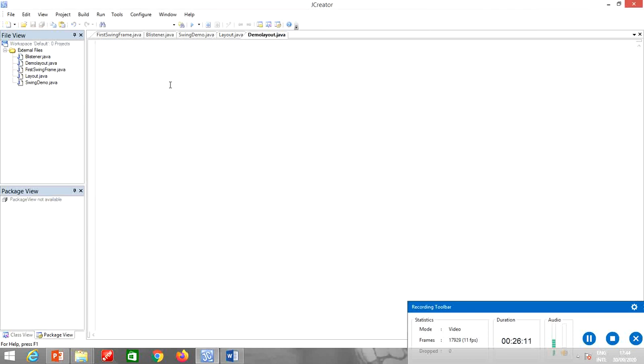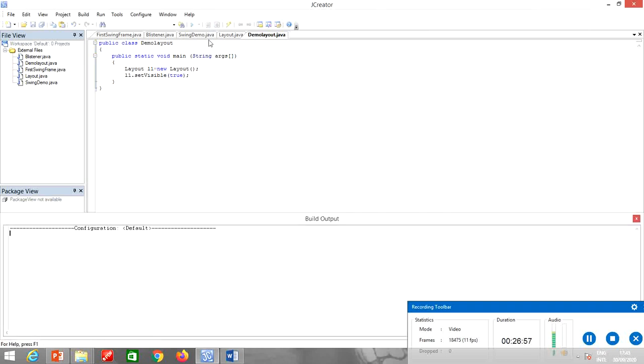Demo layout. What I need to do here is just set the visible property to true. Public class demo layout. Public static void main string args. I will create an object of the layout class, layout L1 equals new layout, and then I will set the visible property, L1 dot set visible to true.